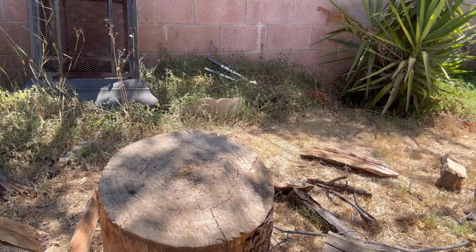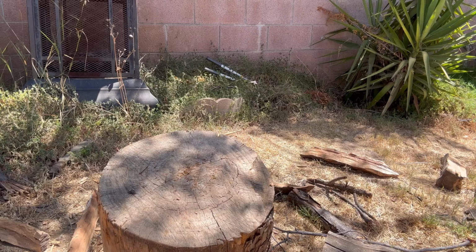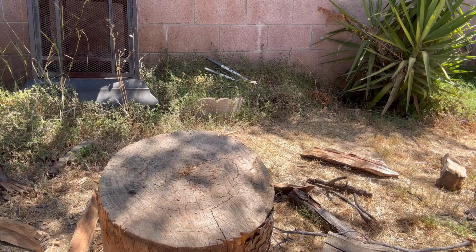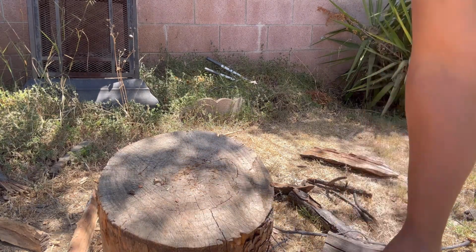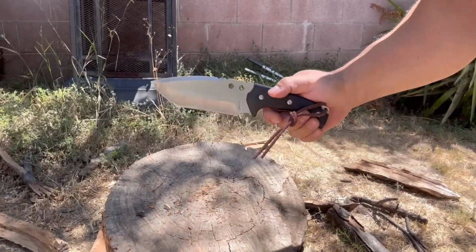Okay, let's do some hard downward throws. Bam. Man, it's sunk in there nice and deep. Boom. Not bad at all. One more time. Boom. Oh, it was a little awkward. Man, took a big chunk out. See, is it picking that up? Big old chunk out of the wood there. Oh man. So yeah, no.